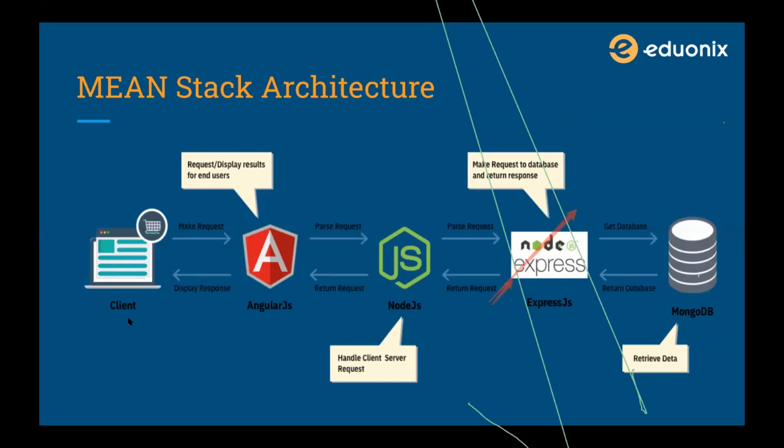Now imagine you are logging in, right? You pass your username and password to the Angular application. Angular will send the API request to Node. Node would then pass it to Express. Express would go to the database to find the data on file. Once it finds the data, it returns it. Express will check, do the passwords provided match? If these two things match, it would return the request to Node.js, which would send it back to Angular, and this would then be displayed on the UI.